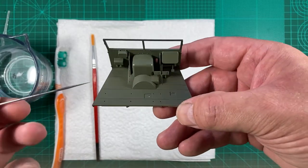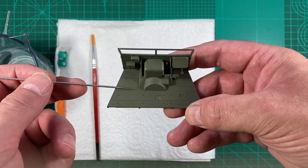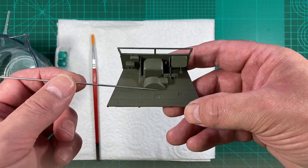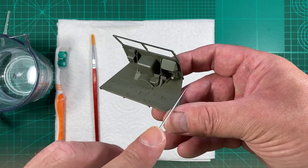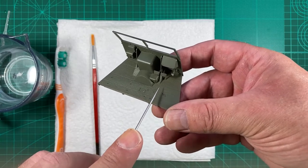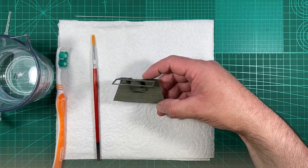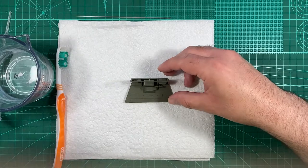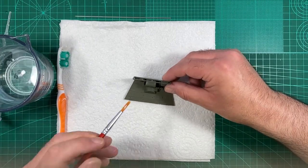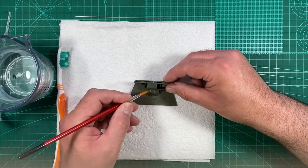So we're going to concentrate on the areas where people's feet would be. So this entry bit in front of the bench, this metal work here where people are going to be resting their feet, in the main driver's entrance here. So that's the areas we'll concentrate on. So let's see if we can get this to work. I'll actually just try using this brush first. I don't think it's going to be strong enough.